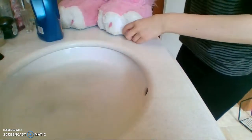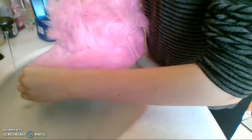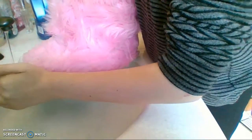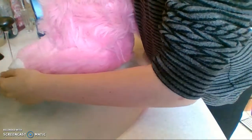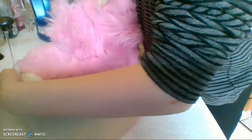We're gonna get the paws, and we're just gonna slowly get it wet. Like this. Make sure to only get the places wet where you're going to wash it, otherwise you're gonna have some soggy fur. But that'll be okay because you can just dry it anyway, but I suggest it like this.